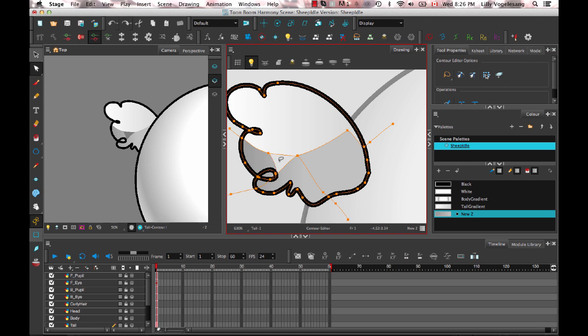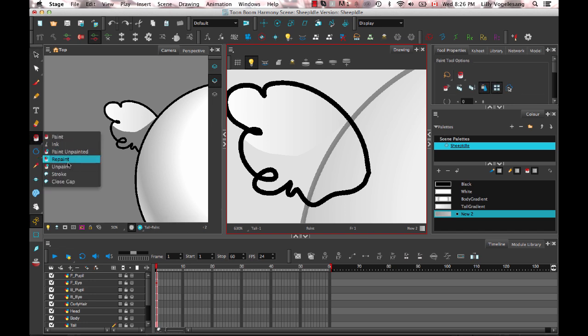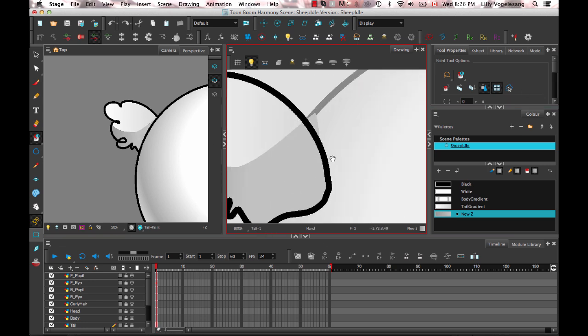And if you need to repaint anything, you can always adjust where the strokes are first, and then come in here and remove the color on it and repaint it. And even though I deleted all the color, because I still have that stored color gradient in there, I can still go back to paint unpainted and then just drag over that whole region, and you see how that does something really nice.